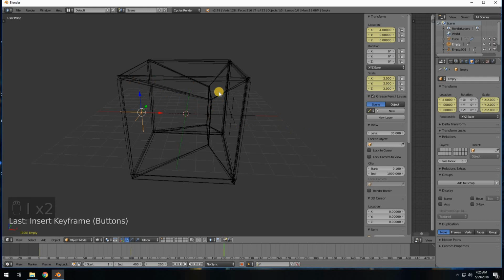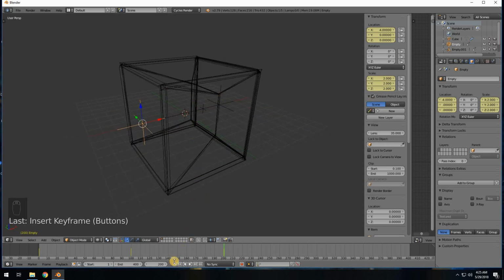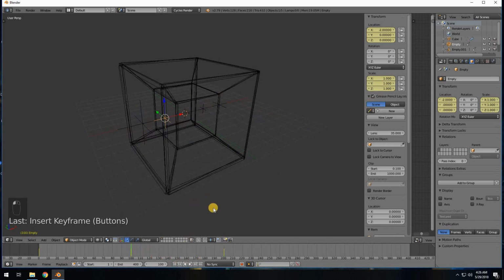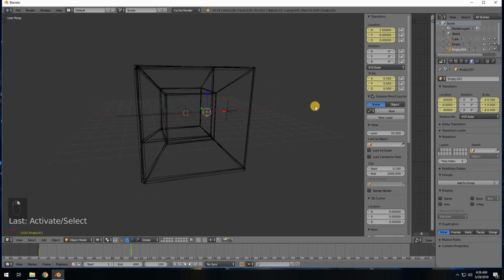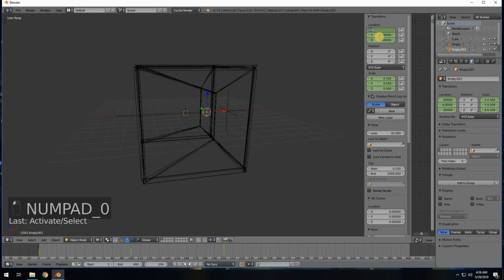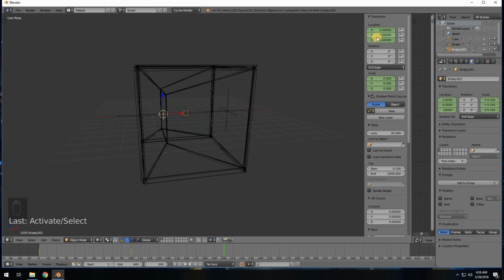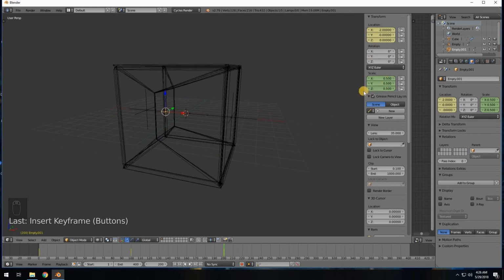And now, unfortunately, because of where this one has moved down into just where things are, I can't quite see where my third spot's supposed to be. One of these is stacked. I don't remember which it is. So I'm just going to skip back to frame 100 where everything was all lined up. So this one at frame 100 is at +2. At frame 200 it'll be at -2. And its size doesn't need to change. So we skip forward to frame 200. Set its location at -2 on the X, and give it a keyframe. And again, its scale isn't getting keyframed because it didn't make a change in scale.